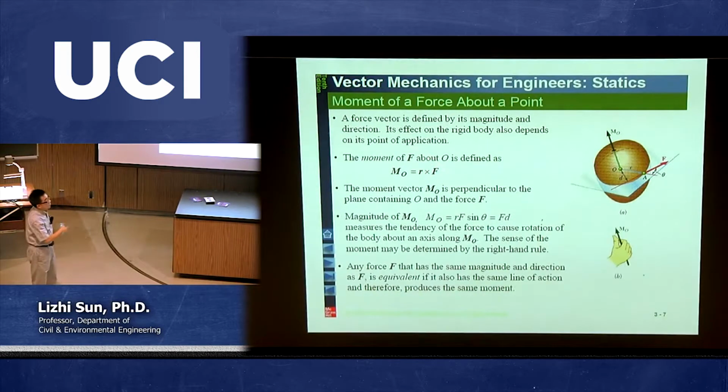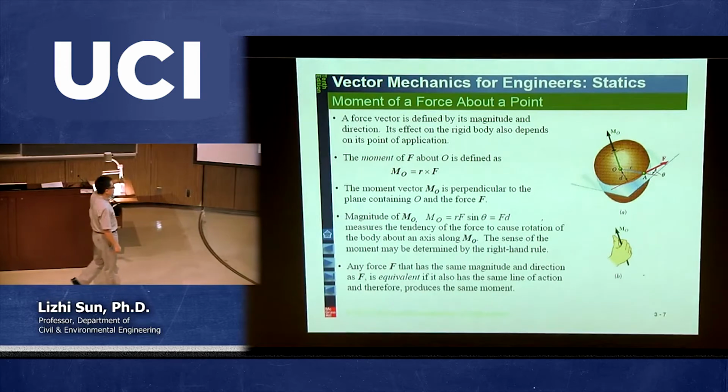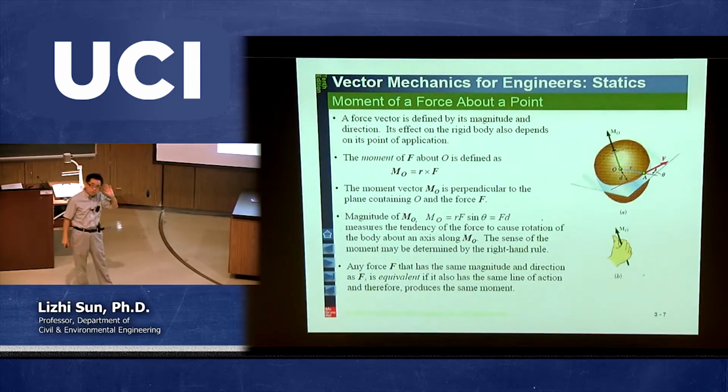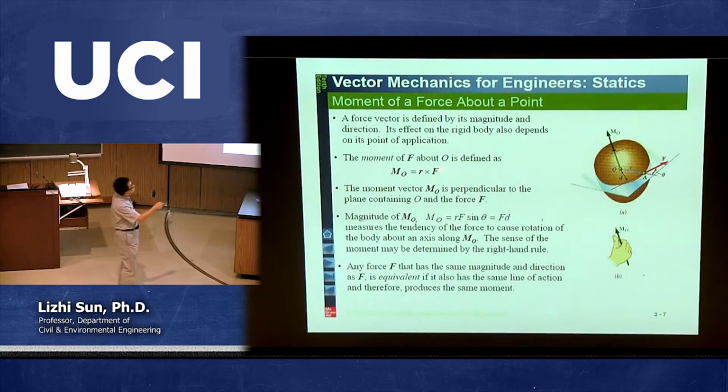Cross force vector, F. Because normally when we ask you what is the moment of a force about a point, then of course we need to give you the force first, or you need to calculate the force first. So basically, in order for you to calculate the first kind of moment, which is called the moment of a force about point O, you need to figure out the distance vector, and you also need to figure out the force vector. So all the equations or formulation we had in the previous chapter 2 would work to deal with this force. But in this chapter, in addition to this force, you also need to figure out the distance vector.